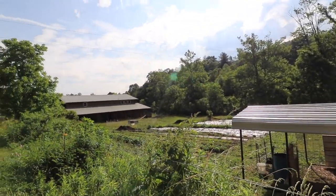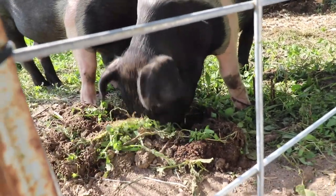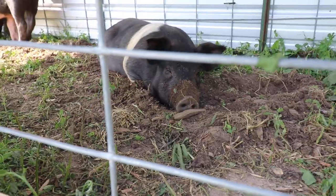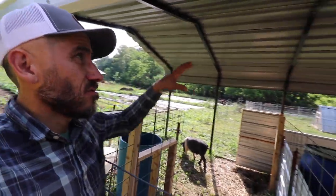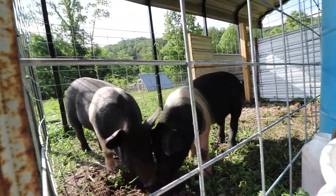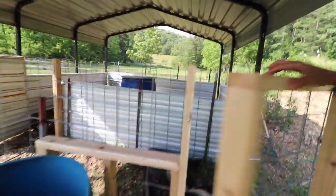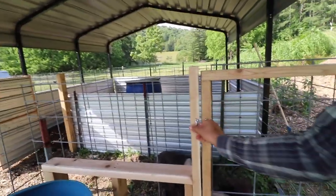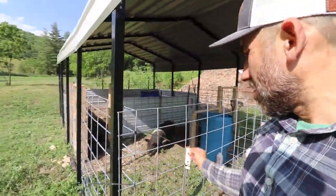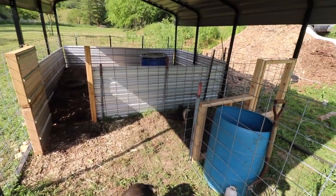All right, the pig port's done, but I think it's actually the pig palace now. Not that bad of a day. It went pretty quick. We basically just extended the pig area to the entire carport. The pigs are already using it. I tried to keep it pretty simple, basic, just a basic door, pretty much how I built the first portion of it. It's basically cattle panels or hog panels with some zip ties, and then I made a Dutch door so the pigs can go in and out.